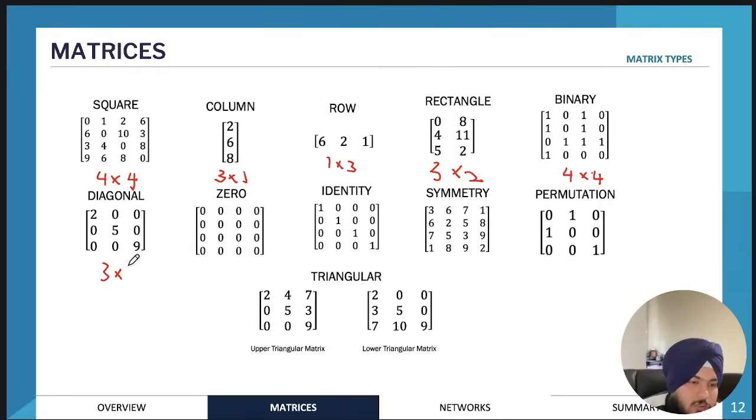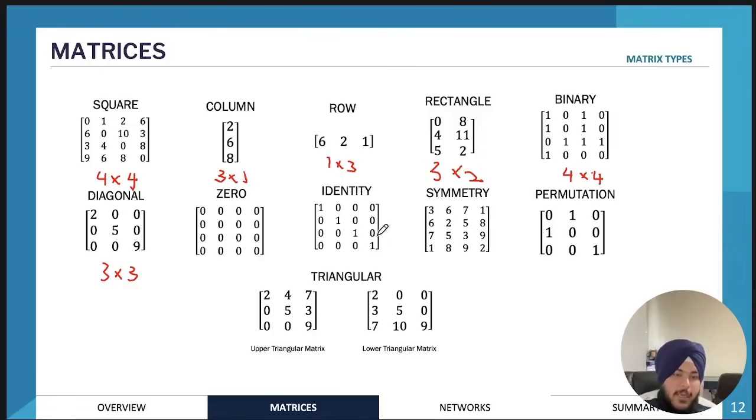So a diagonal matrix, just to recap, is a square matrix that only contains elements other than 0 in the leading diagonal. The leading diagonal starts from the top left and goes all the way to the bottom right, regardless of how many rows or columns it may have. And it also needs to be a square matrix. Then we have a 0 matrix, pretty straightforward, it only contains 0s.